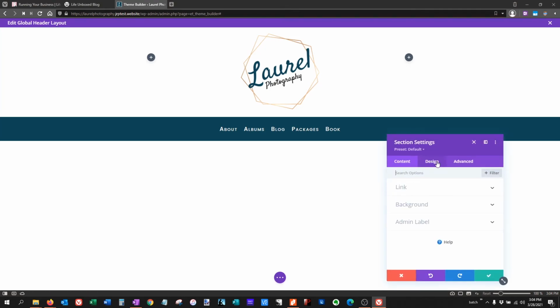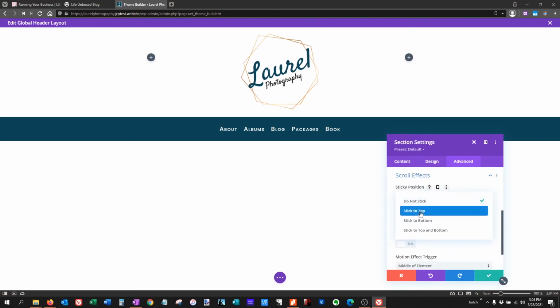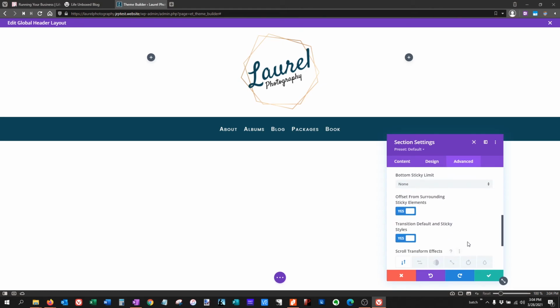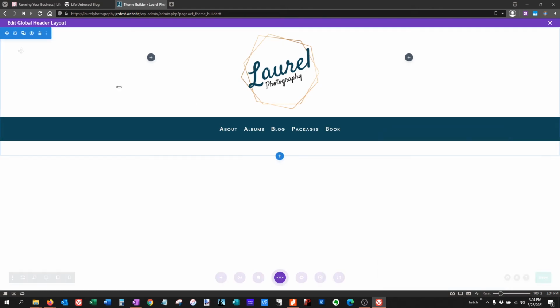Let's go to scroll effects, and we're going to say stick to the top. What this is going to do is everything underneath this main menu section is going to scroll underneath, and this is going to stay at the top. So stick to the top. Yep. We're just going to hit save.